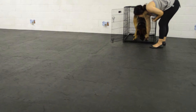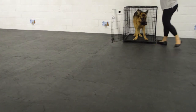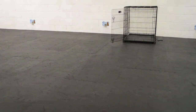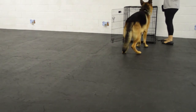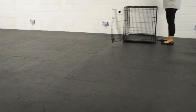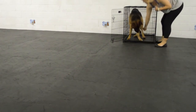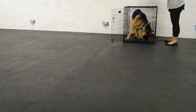I just got a kind of lay down — I go ahead and click and treat that. Don't worry if your dog gets up; he's still getting clicked and treated for the effort of partially laying down. I release him for a job well done, we do our chase, and bring him back to the crate. I think he wants me to run away again, but I'm not going to until he does the crate — that's his reward. And there he goes in, beautiful. Then I go ahead and add the treats there on the crate pan again because we're still trying to get that nice down behavior.